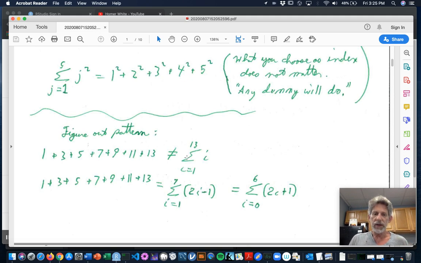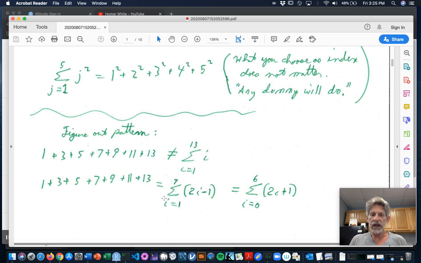And so when you think about it like that, even numbers are twice a number. You could come up with a pattern for an odd number. How about 2i minus 1? So I'm just choosing an index. I said I'll choose I. I make a pattern for an odd number, 2 times I minus 1. Once I've chosen that as my pattern, then I can think, where do I need to start my I so as to catch the first number in the sum?